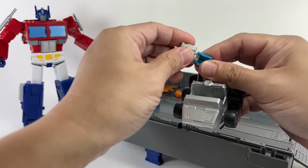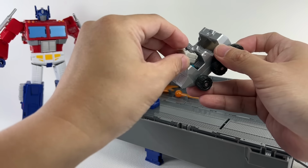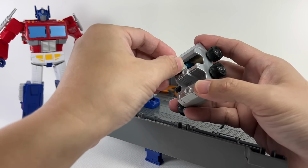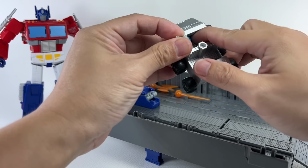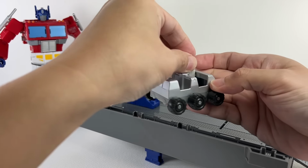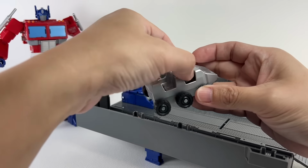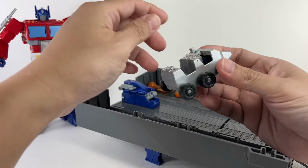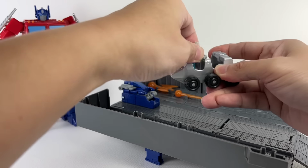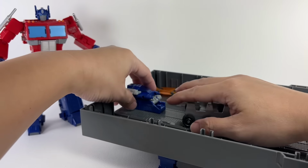This is Alchemist Prime, and it takes a little bit of finagling and moving about just to get him in a good seated position. So you just have him start out with his legs sort of stretched out, and then once you have him inside, you try and just bend the legs if you can, and that will secure him in place. And that's the best way I know to seat these figures. Now, four figures, I think it's going to be tough seating them in that position, maybe two at a time, but it does work. Maybe in the future we'll get Spike and Spark Plug, maybe Carly, about this size, and we can have them sit down there. So very nice. They're all on rivets. Very, very cool.